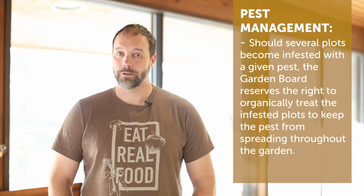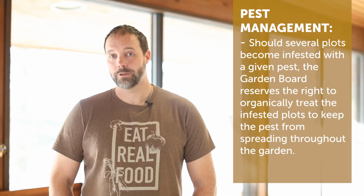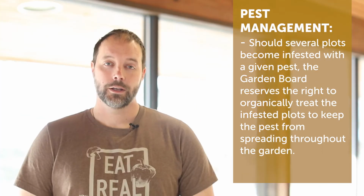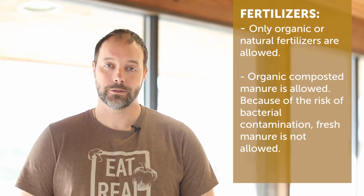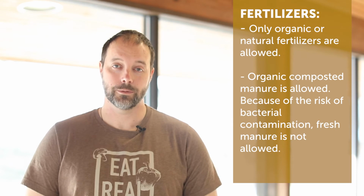Also, a lot of people have or know somebody with a horse or cows, and they think they can just bring in the compost or the manure from that. But unfortunately, the chemical companies have come up with these really nifty, well, they believe they're really nifty herbicides that keep the hay field looking good. But those persistent herbicides can go through the gut of a cow or a horse, get composted in their manure, and then still kill your garden for up to 4 years. So the risk is if you bring in some horse manure from your neighbor that you think is clean, and it kills your garden, and you don't know why, and you get discouraged, and then you don't renew your plot next year. Someone else gets that plot, and it's still getting killed by that herbicide. So we have to keep the cow and horse manure out unless it comes from a clean commercial source.